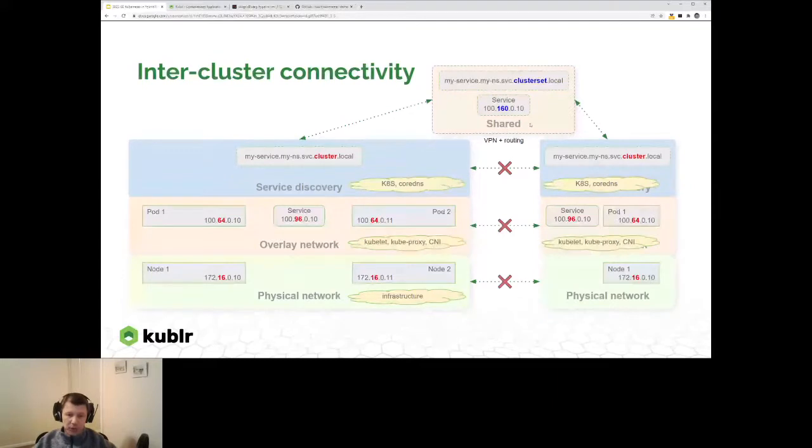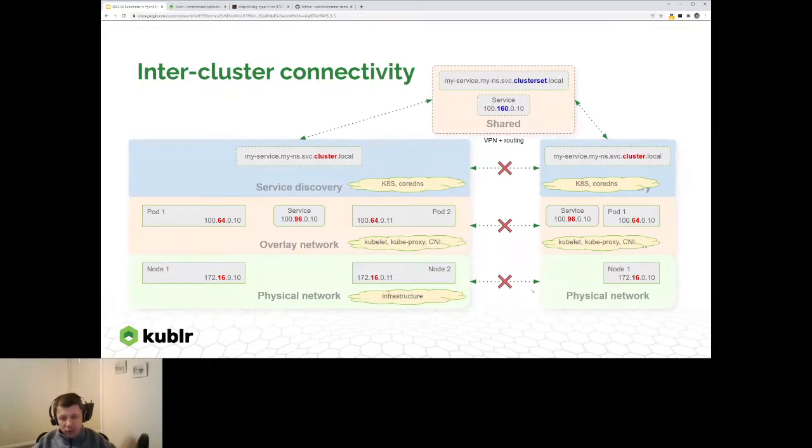So when you use something on each of these levels to route corresponding packets to a set of addresses that is not intersecting with either of these clusters' address spaces and is shared among a set of clusters. And again, this can be done.